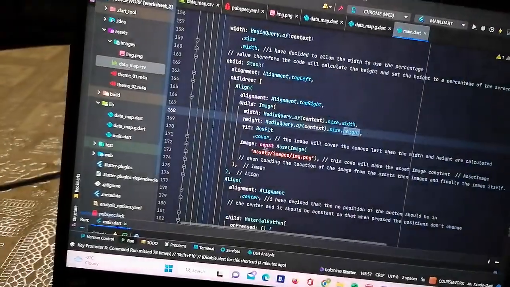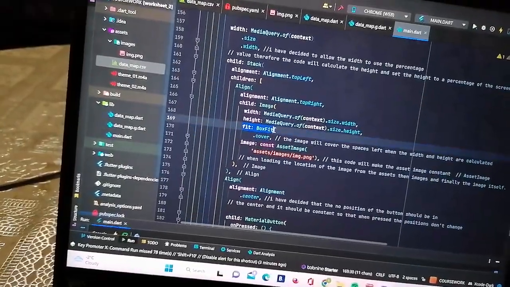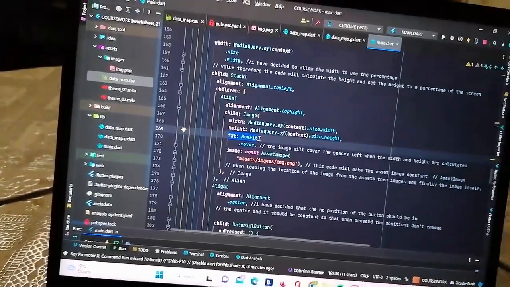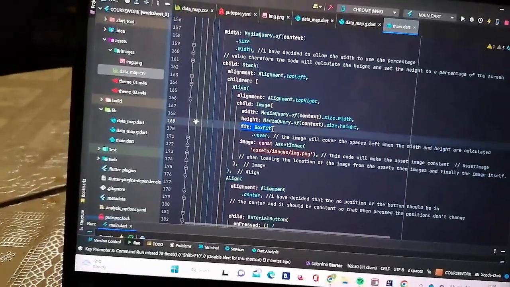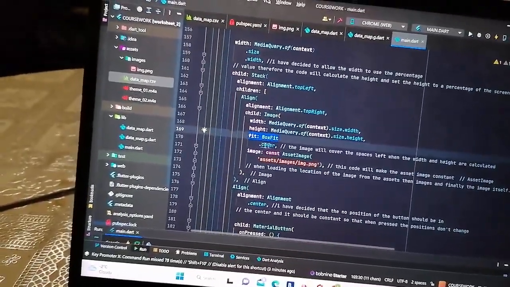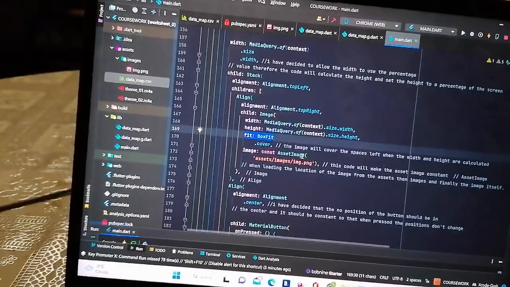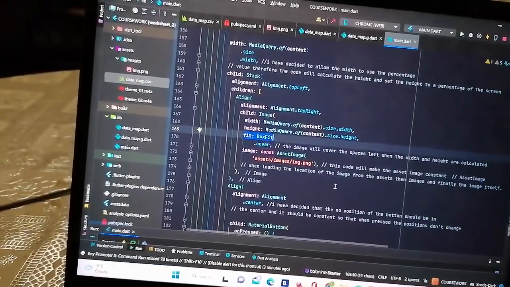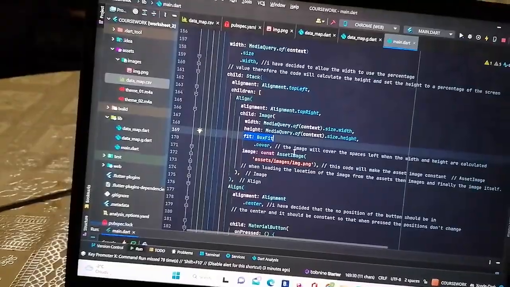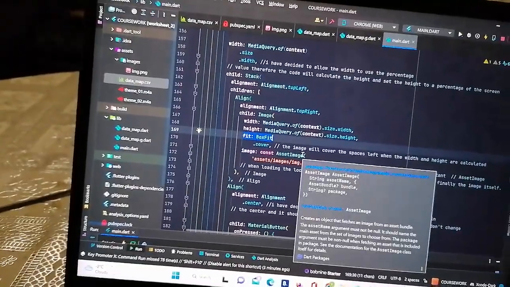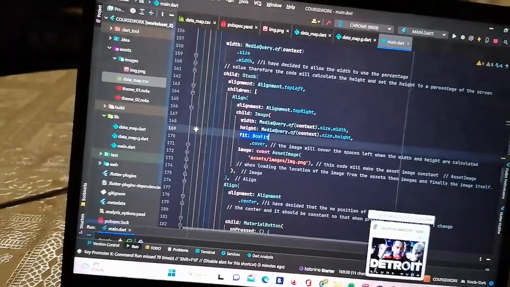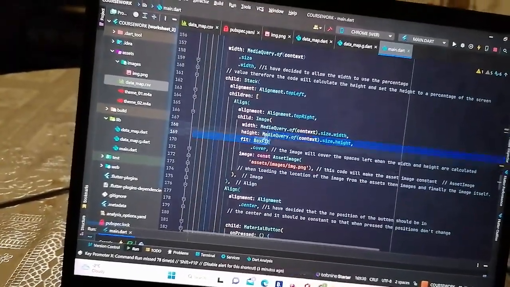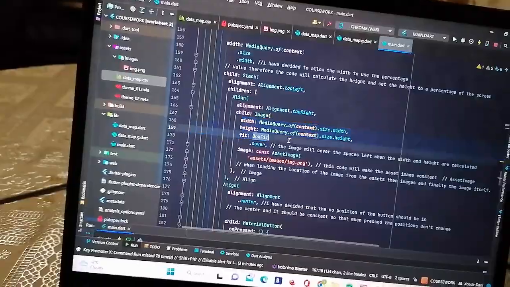So now this code comes into place, whereby it will fill out the spaces left out: BoxFit.cover. So here the image will cover the spaces left when the width and height are calculated after doing these two lines here.